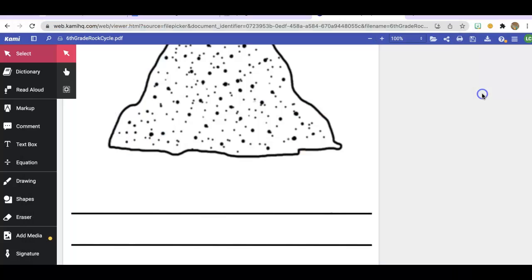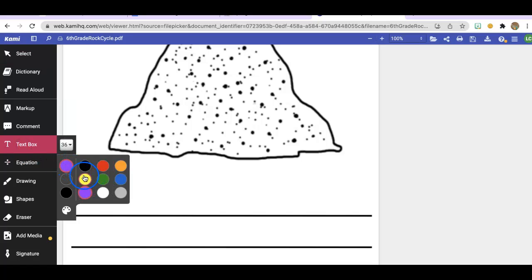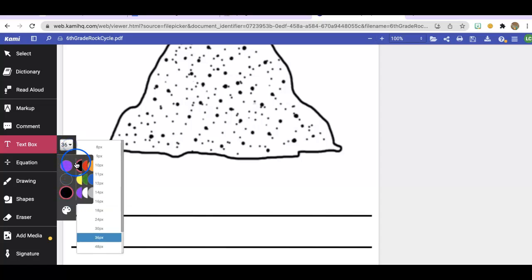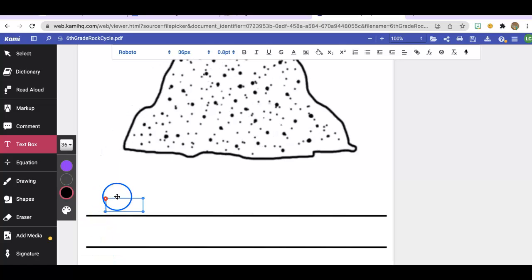The first thing we're going to do is write the word definition. And remember, this is a project. So the expectation is that your handwriting is neat and I can read it. So if some of you are having an issue with moving too quickly, writing too fast, please slow down. So you're going to write the word definition, and we are going to write the definition of igneous rock.